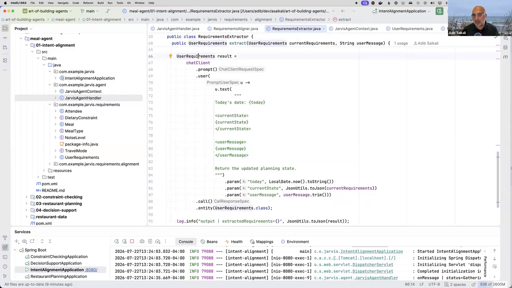This is one of the most amazing features of Spring AI. When I call the model, Spring AI will template this out, replacing the things in curly braces with their values. But when I say .entity, Spring AI looks at this UserRequirements.class and generates a JSON schema from that object.